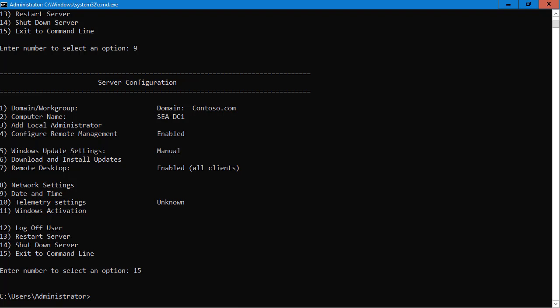So this is a really great, quick and easy way. When you build a new Server Core server in your environment, you can use this to set the server name, go and set the network settings, and then maybe tell it to go off and install any of the Windows updates that have been available since the installation files that you used.